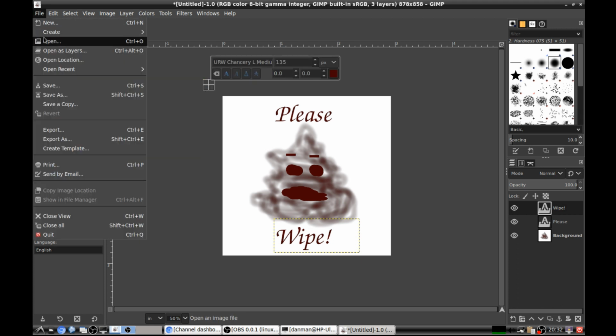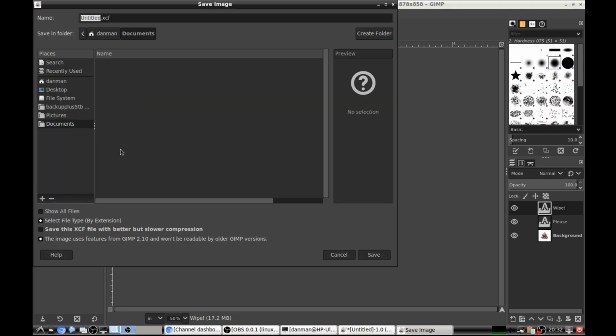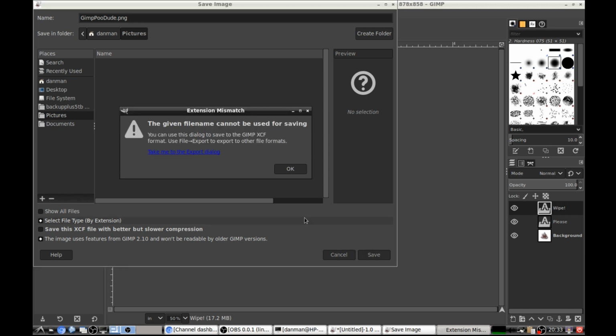I'm so happy with that, and we're gonna save this as, to pictures, and but anyways, all we gotta do is put the file extension in there.